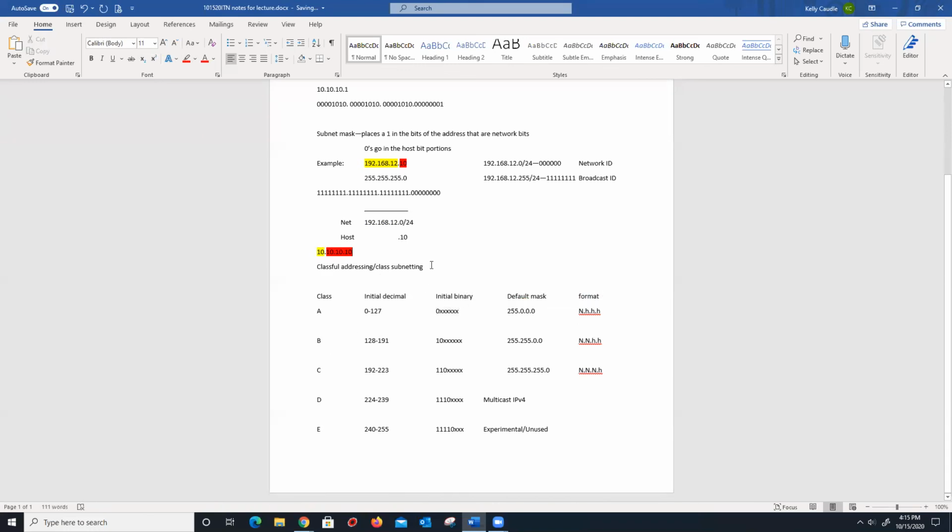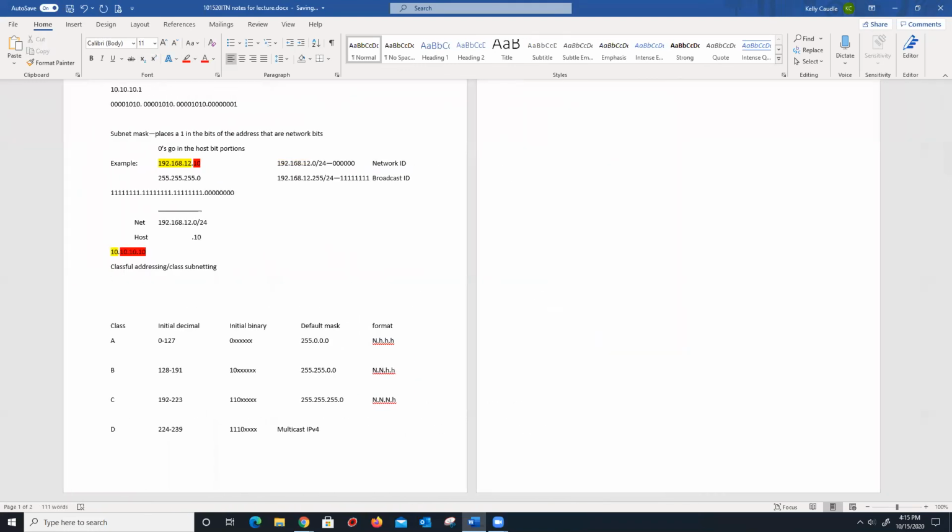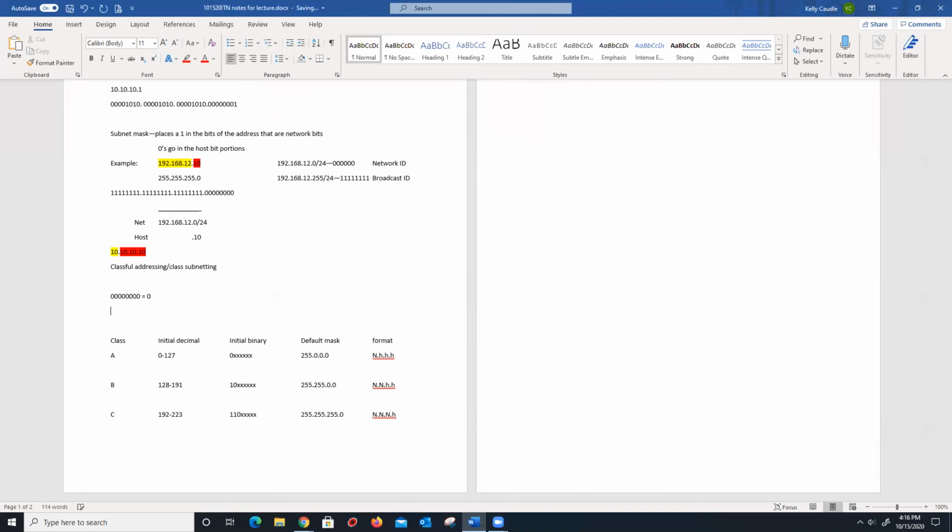Now, why is that? Here's why. Think about it. If you put eight 0s, the decimal value of that is 0. If we put seven 0s and a 1, the decimal value of that is 1.